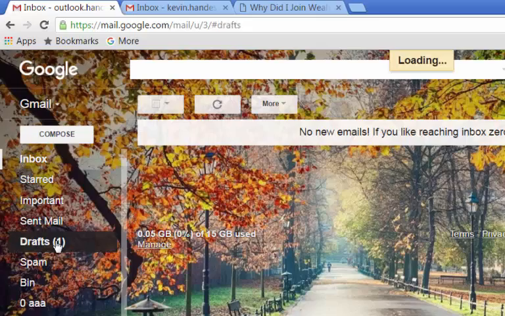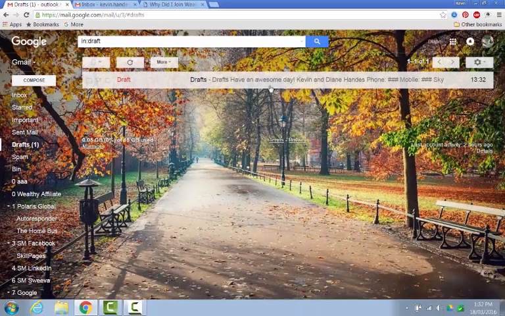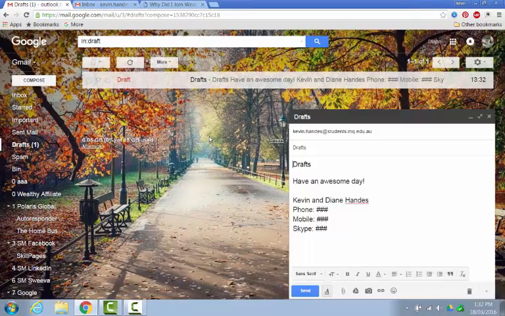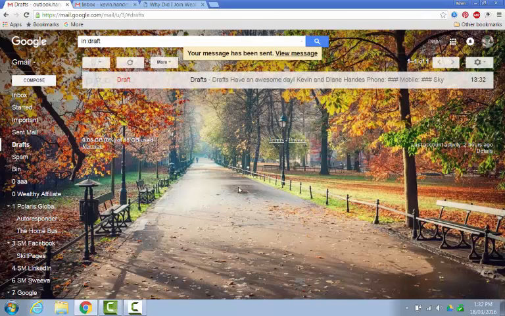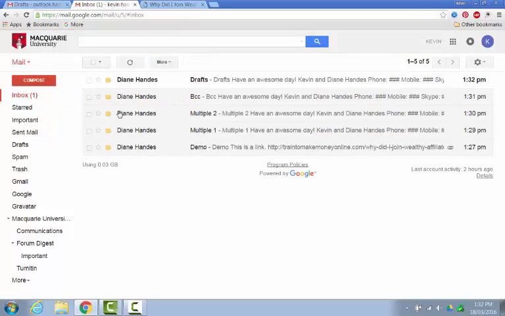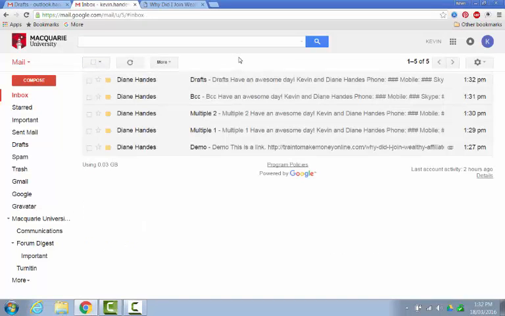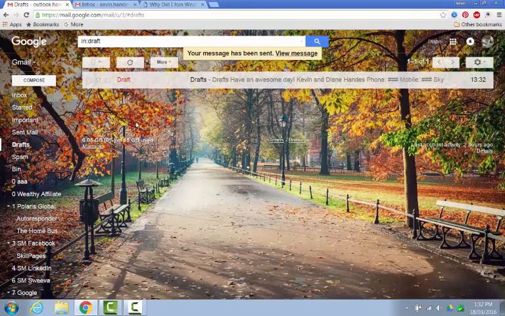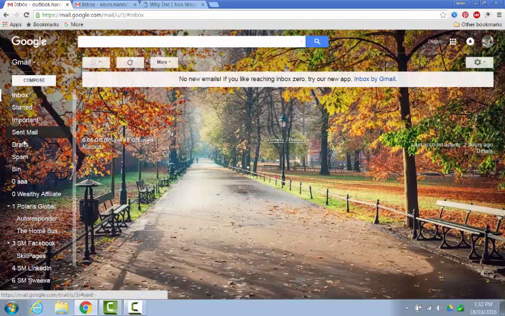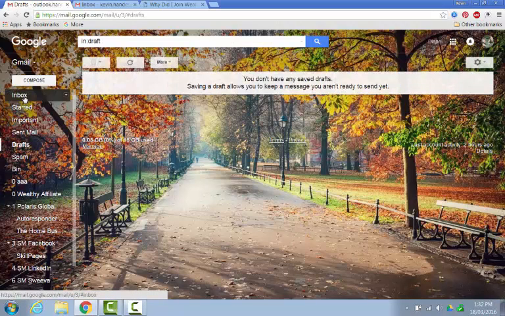So you go to drafts, there it is there. Alright, there it is. You can continue making your email, and then you can send it. Okay, and there it is in there. So you don't have to stress or worry about the fact that you may have lost an email you were creating, because that doesn't happen. Now the drafts will be empty when you refresh it. It's gone because it's been sent.